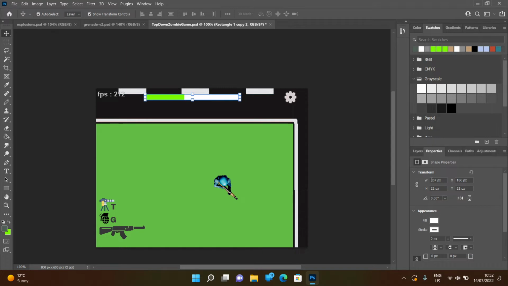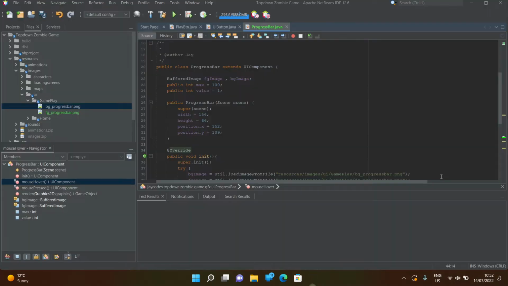Okay, that doesn't matter right now. The width is 357, so this is the width and height, 357 and 22. I have to change this to 357 and height of 22.